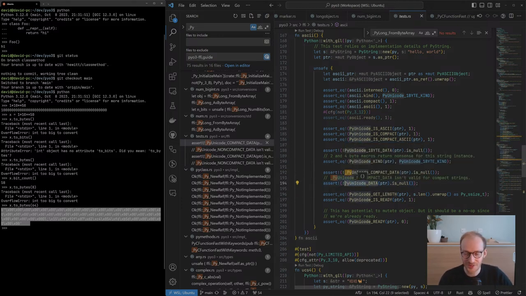What's PyUnicode is probably a good first question. And it's very similar to the topic we just had about the difference between int and long and how that arose back in Python 2. PyUnicode is another one of those historical things where if you can remember back to Python 2, there were two separate string types. There was str and unicode. I can't remember how the conversion between them worked, but I think str is much more similar to what we now call bytes, and unicode became what we now call str. I think there's a little bit more nuance than that, but that might be a good way to at least start thinking about what they were.